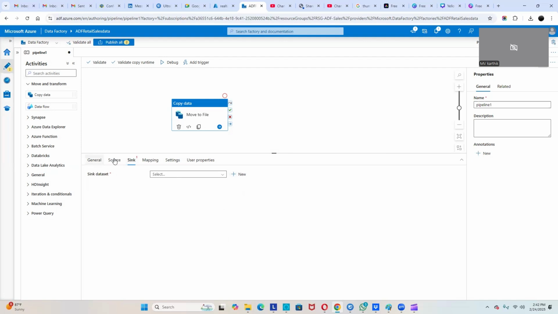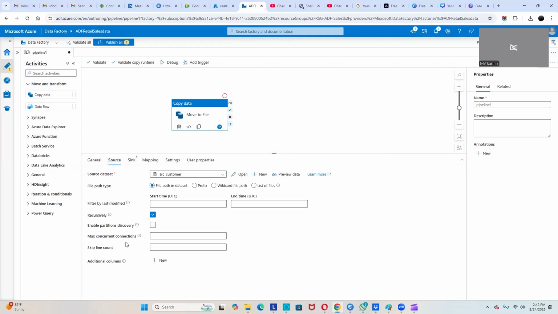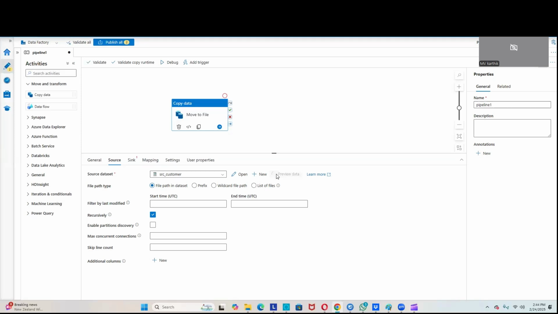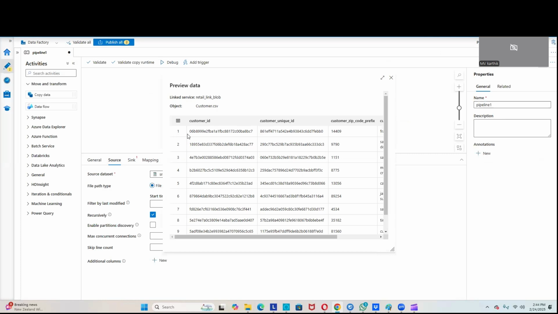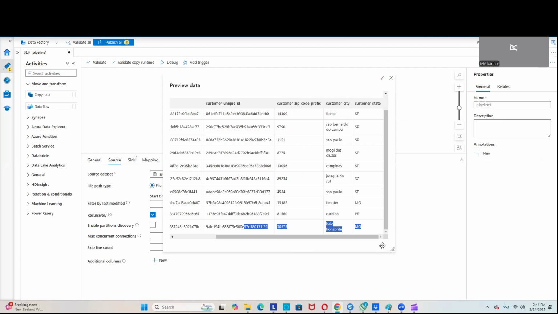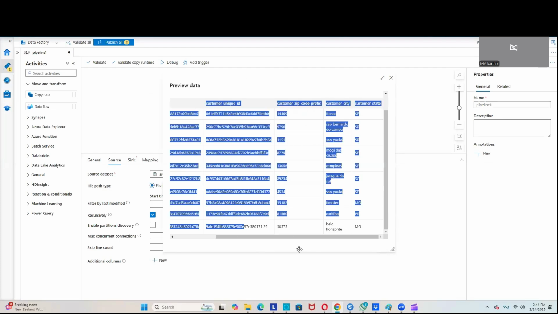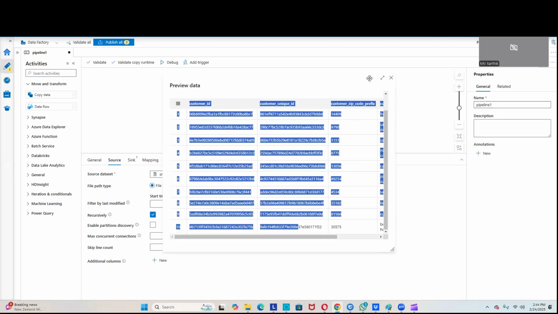Here I wanted to show you first row as a header, and how it works. If you preview the data, it shows the proper values, whatever columns the file has, all the columns, rows and headers. It has a proper header: customer ID, customer unique ID, customer state, all this data displayed over here.